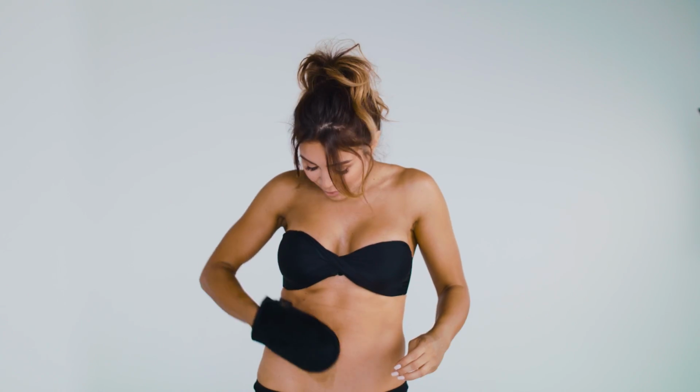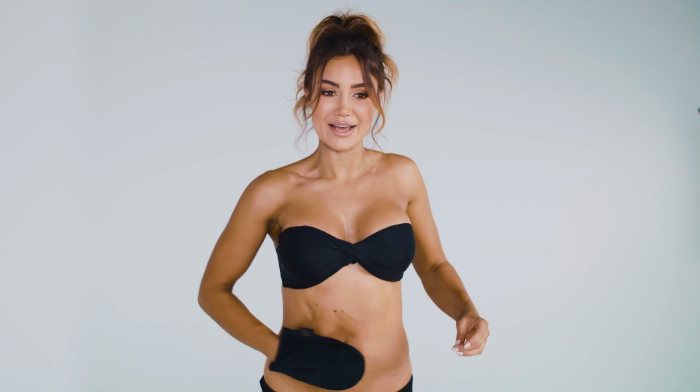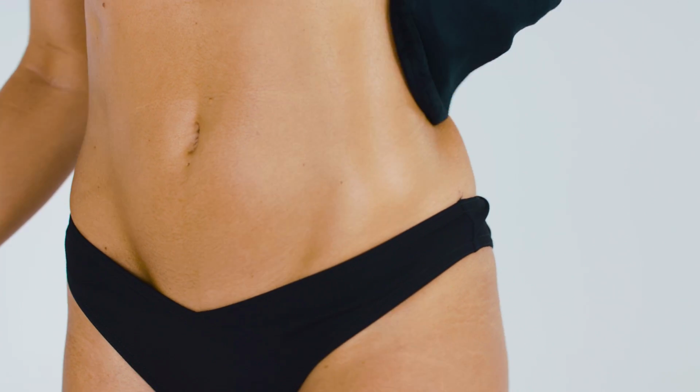Right, so then I'm moving straight onto the tummy. I like to start down the bottom and then work it up, because I feel like if you follow the contours of would-be abs, it looks like you've got abs going on.